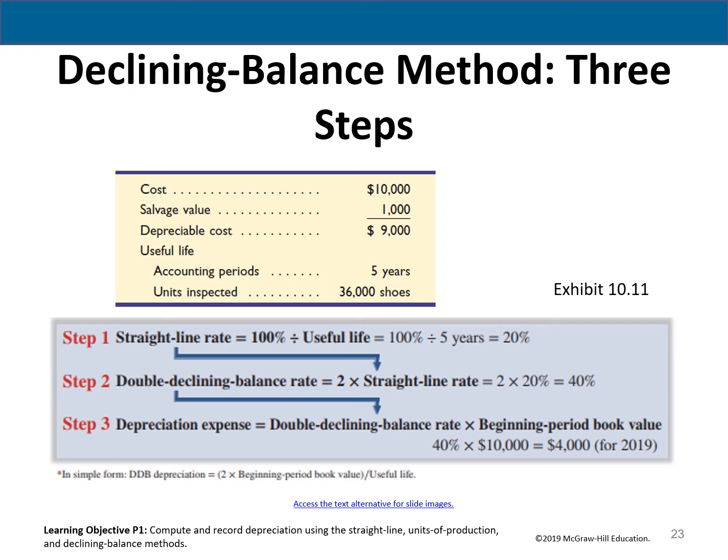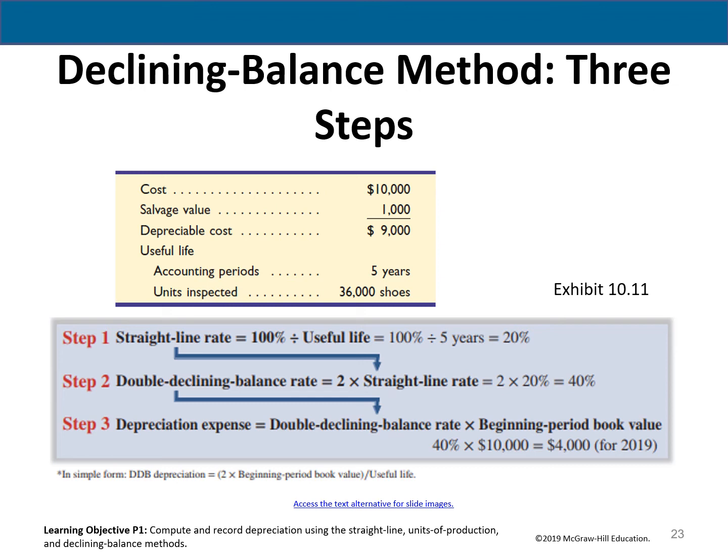So how do you calculate depreciation expense each year? You take the beginning period book value. So the beginning of the year, how much is cost minus accumulated depreciation? The book value. And then multiply it by that double declining balance rate you determined in step 2, the 40%. So each year, the book value will change. We've seen that already. As we add more depreciation into the accumulated depreciation account, our book value goes down.